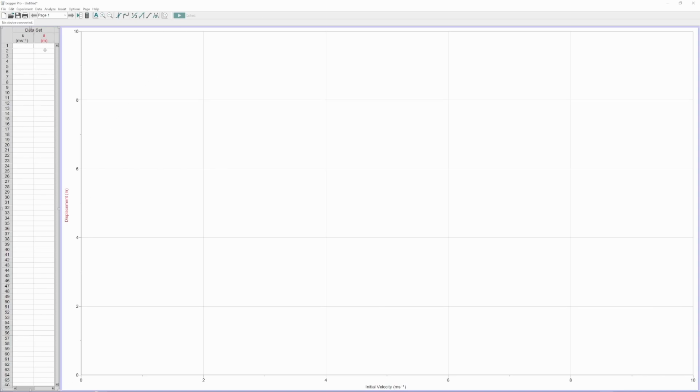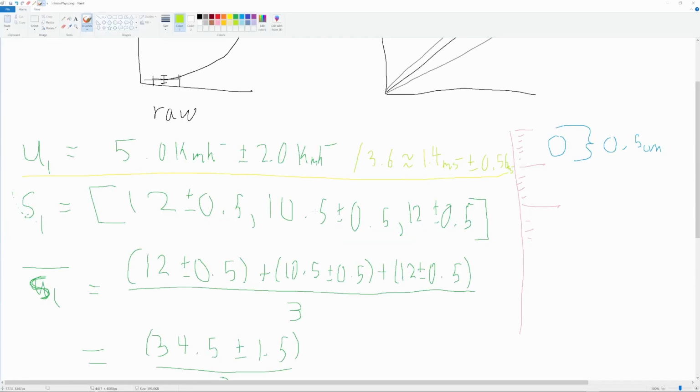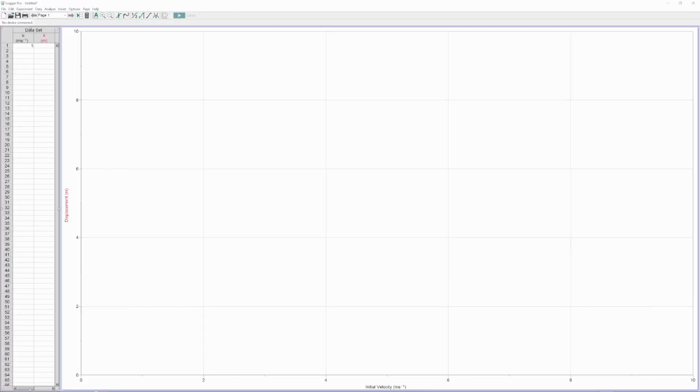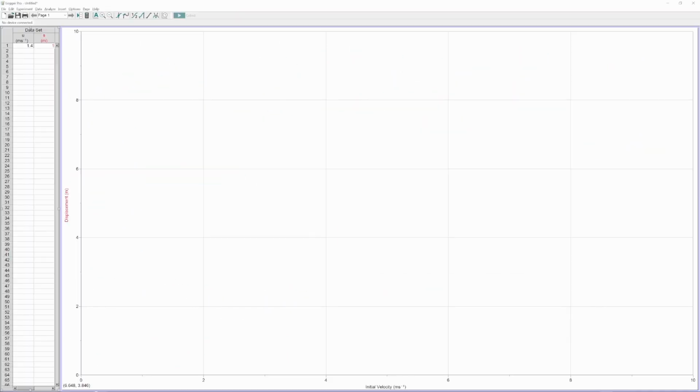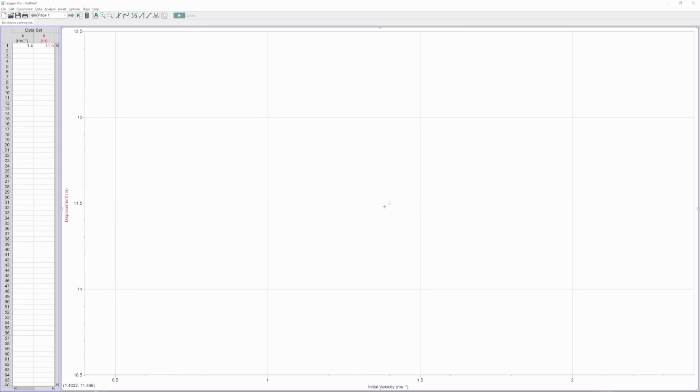We can give the graph a title later, but for now, this U we got was 1.4, and the displacement we got for that was 11.5. And you can see, if I center the graph, if you hit Control J on your keyboard, or you just right click auto scale, then it, you know, there's one point here, so it's going to center that. But if you have multiple points, you just hit Control J, it centers the whole thing. You might want to auto scale from 0 though for now. And the point will be all the way up there, but it'll be better later.